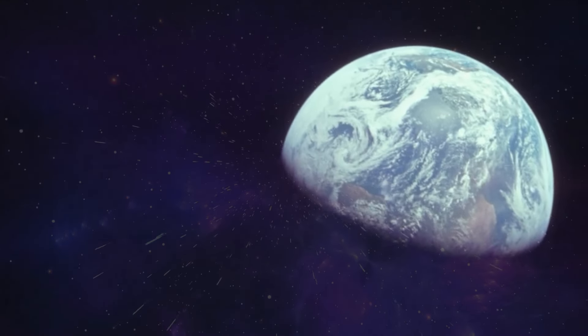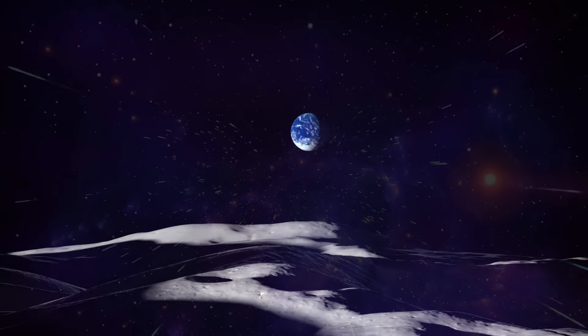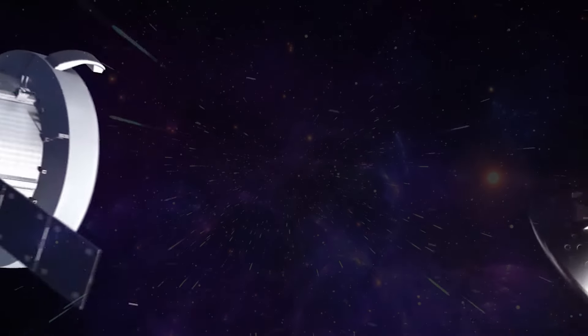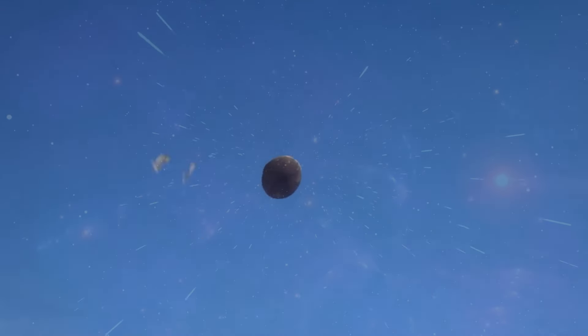The astronauts who took the photo expressed the profound realization that their mission to explore the moon unexpectedly led to the discovery of Earth. Beyond being a source of inspiration, these missions signify humanity's initial step towards venturing beyond Earth. In the coming decade, individuals much like ourselves will spend extended periods away from Earth. This endeavor stands as one of the most remarkable achievements in human history, destined to be remembered for millennia. Future generations will look back on this era as the time when humanity transitioned from Earth-bound living to inhabiting the cosmos — an extraordinary feat you witness first-hand.